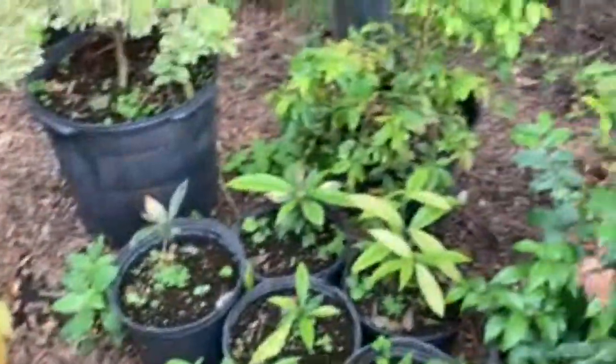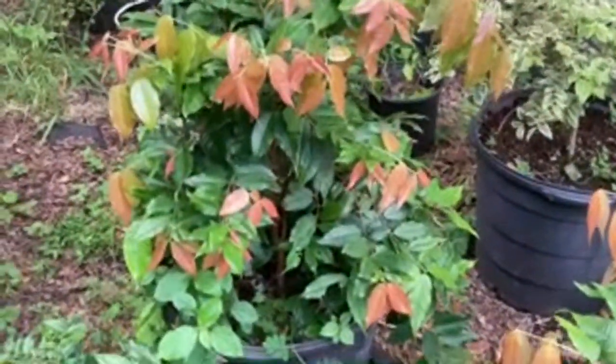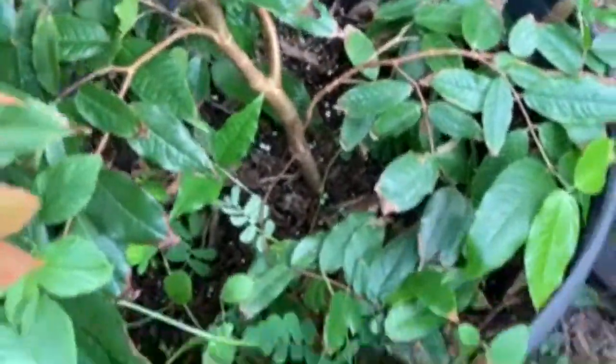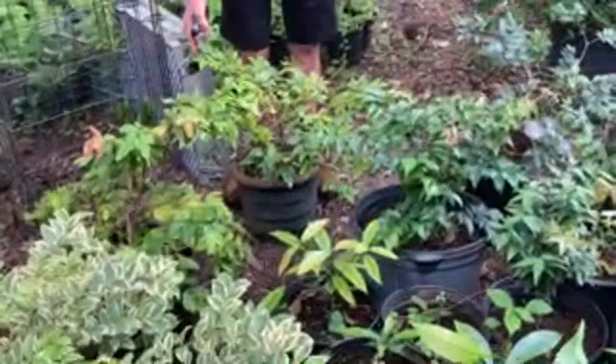Let's go get some more from the greenhouse. I guess so. You got some over there still we're working on though, right? Yeah, that's true. Looking for anything over here that could be repotted, but it's all pretty much standard. What's that one with all the new growth right to your right there? I think this is a Bronchomel. I'd like for it to flower. It could any day. Any day now. Not today, though. Is this a red?